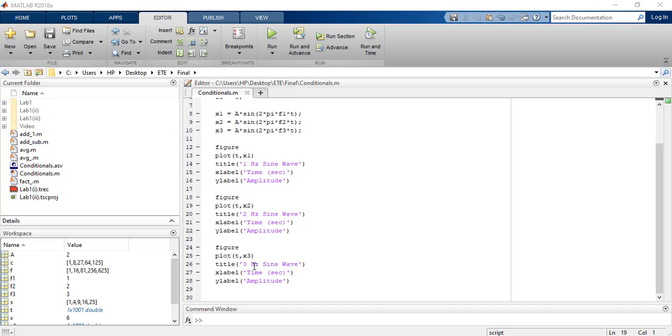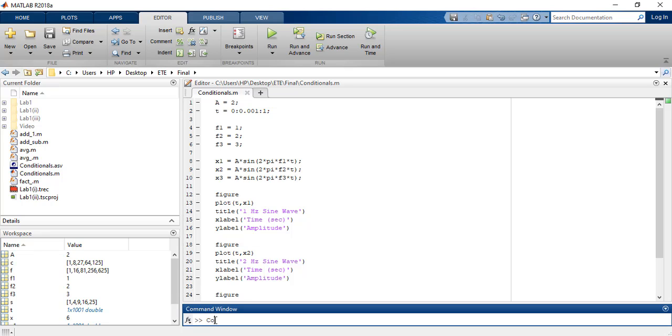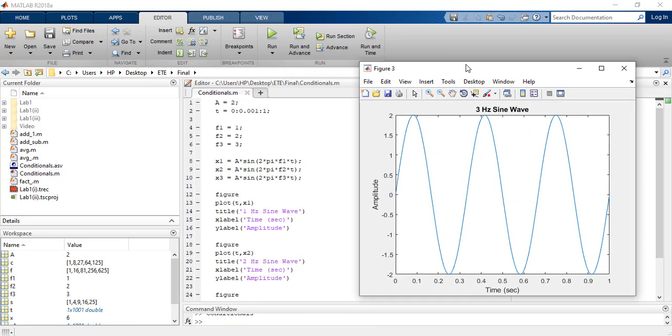The sine waves will be 1 gigahertz, 2 gigahertz, and 3 gigahertz, with time in seconds, and the plotting law is x1 equals A into sine 2 into pi into that. So we'll run it, conditionals. It will show us a graph like this.